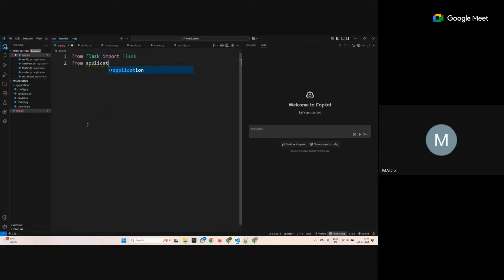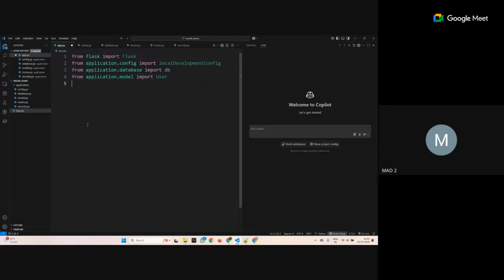From application.config import local development config. So this is getting imported from the application.config. Then from application.database import db because we need to import the db object. Then from application.model, it is singular in our case, import user.